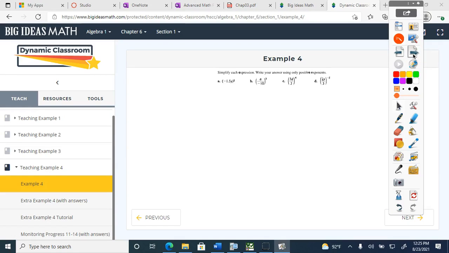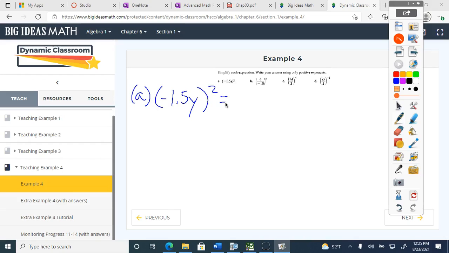Oh, you can't even see these. Zoom in? I can't zoom in, but I can write them. Okay, I have no more room. Negative 1.5 y squared. All right. So this is a combination problem. That's not what they're called, but that's kind of what we're doing here. What's everything in there being taken to? What power?